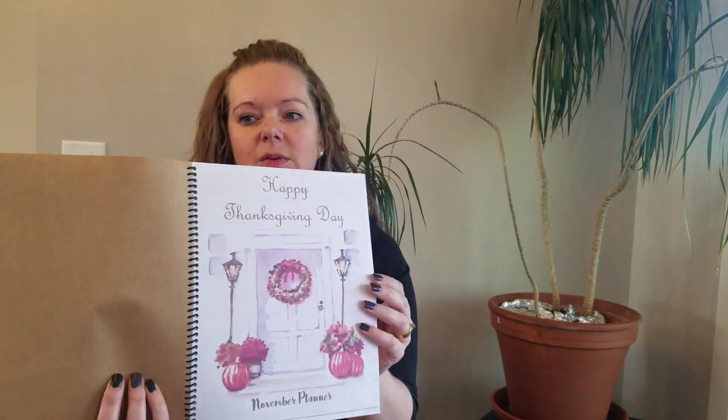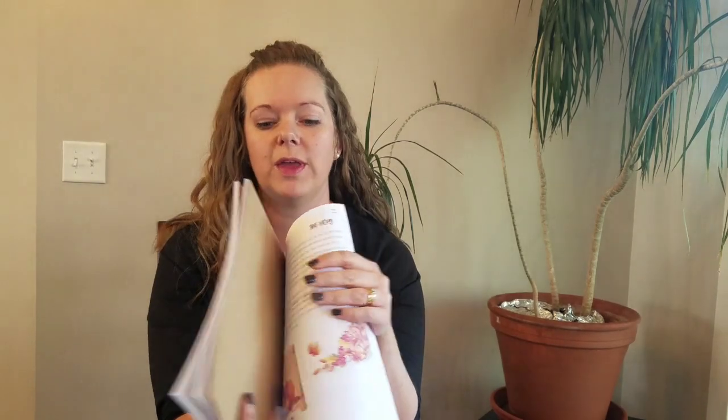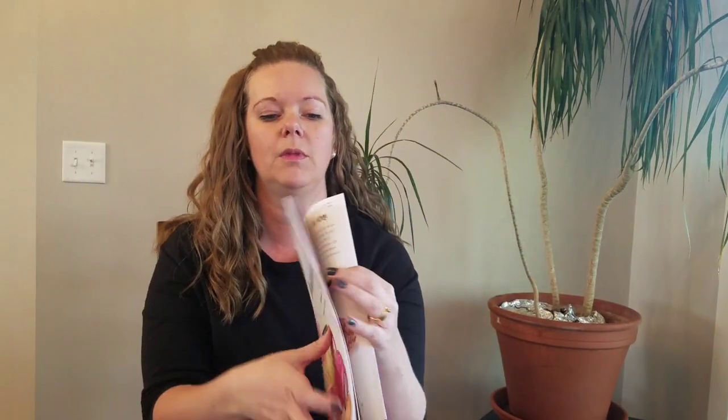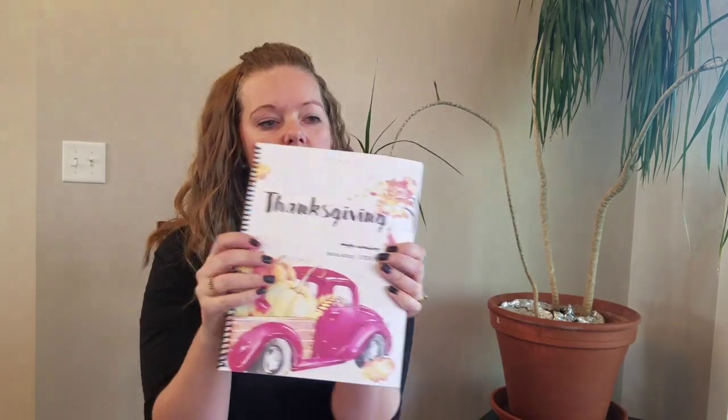So here's a Thanksgiving planner. They give you a whole calendar for the month of November. You can see some of these for free on their website under their samples. But they have a whole planner. They have a menu planner, what time you need to start things, if you are preparing for Thanksgiving. And then I put a craft paper thing at the end of the planner, so that way I can see it easily in here, because it is part of one of the lessons. So I wanted it to be in the correct chronological order. So that is in there as well.